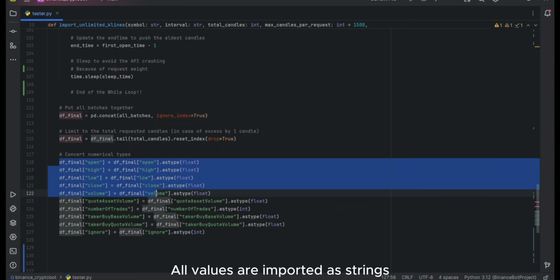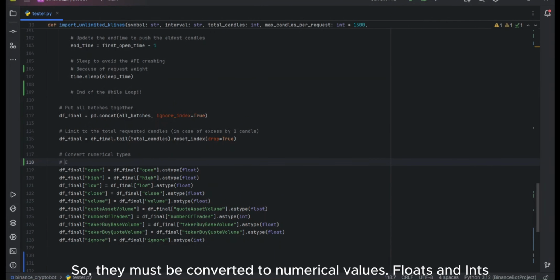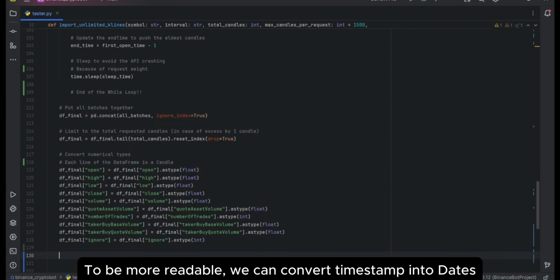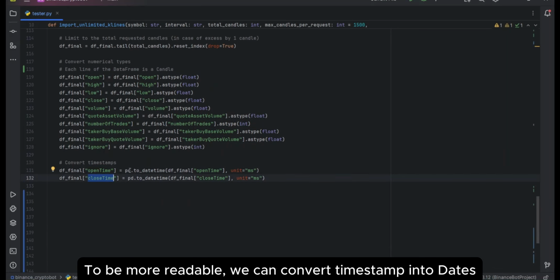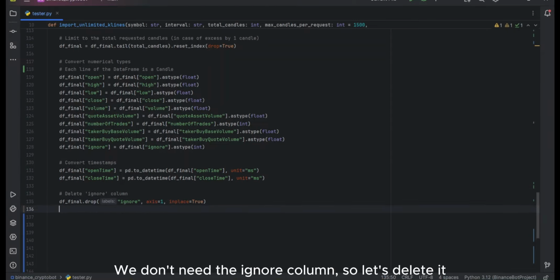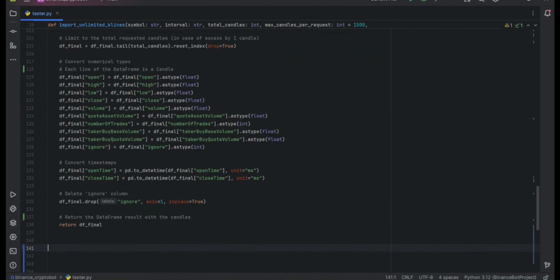All values are imported as strings, so they must be converted to numerical values, floats and int. To be more readable, we can convert the timestamp into dates. We don't need the ignore column, so let's delete it. This data frame is what the function is going to return.